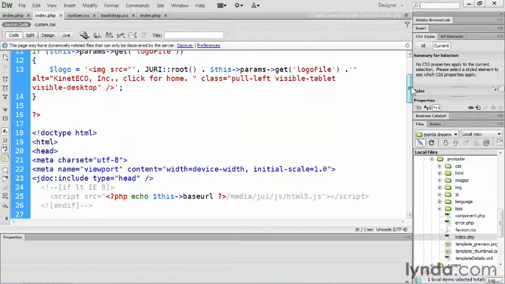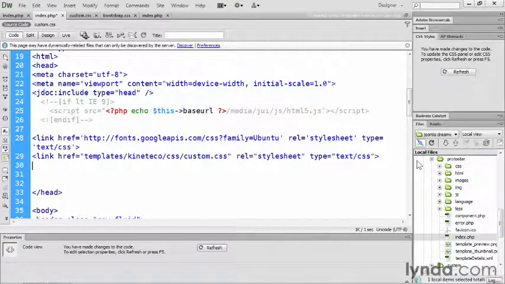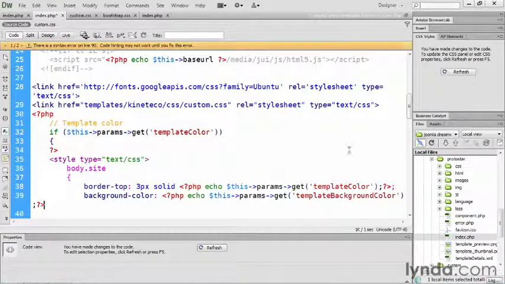And I'm going to scroll on down here to the head of my document. Where I want to put this is just after my custom style sheet. So right here between my bit of code that's referencing my custom style sheet and my /head tag, around line 30, I'm going to paste in the code that I just copied. And in fact, there's a couple of little issues with it. I'm getting there. Just hang on.